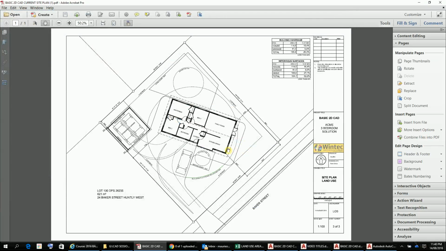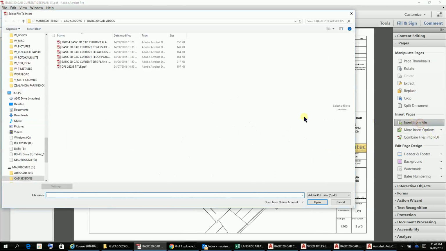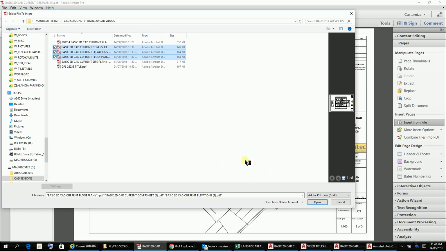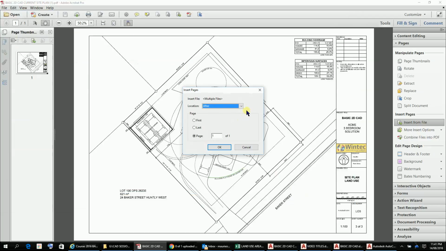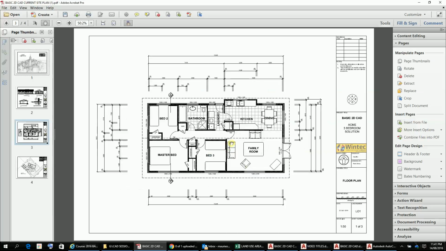So what I suggest you do now is you want to combine them all. So you can just go here, insert from file, and you want to insert all of those ones there. So I'll just insert them on top of this file, this one here. So you want them to go before, like so. Just remember the software on the Wintec computers is a little different to this, so you have to combine the files.